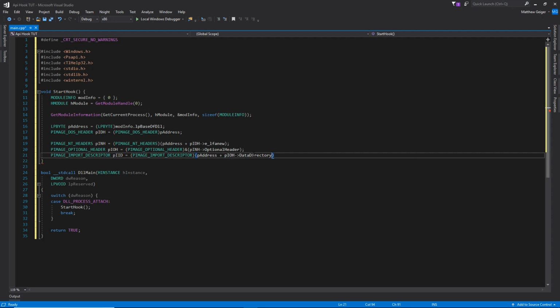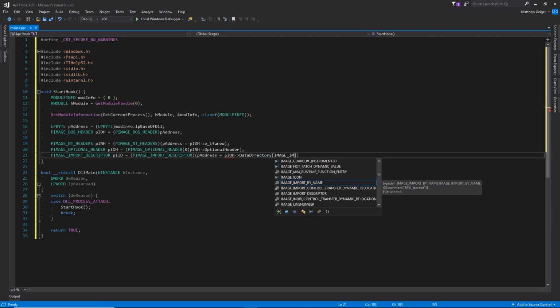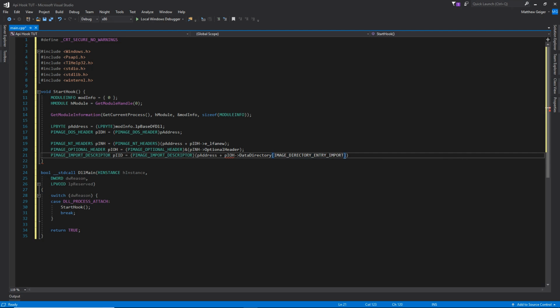PIOH data directory. I'm going to say image... I think it should be IMAGE_DIRECTORY_ENTRY_IMPORT. Yep. Dot VirtualAddress. And what a virtual address is, you can think of it like an offset.